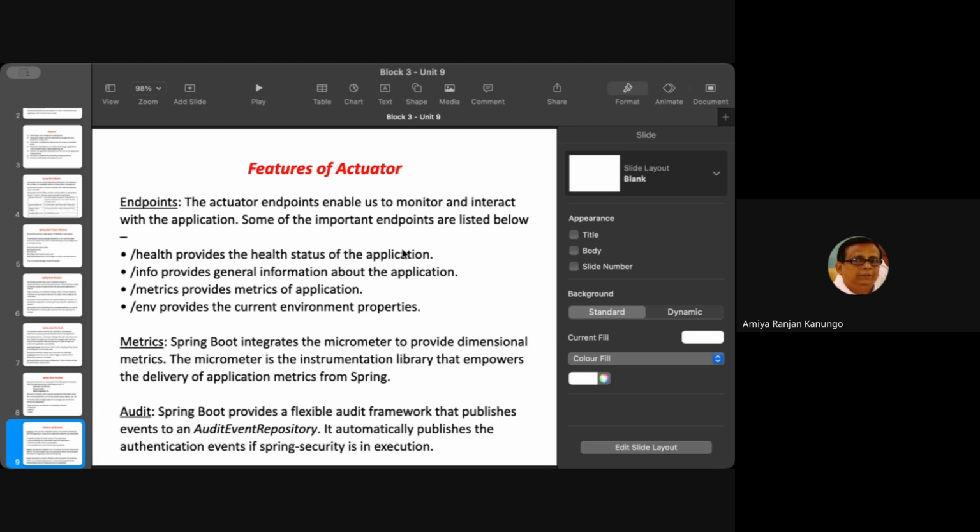The metrics endpoint gives us information about garbage collection, information about memory used by the JVM, information about CPU usage. Similarly, env gives us environmental information. So this is the information that can be collected about our application by using actuators.